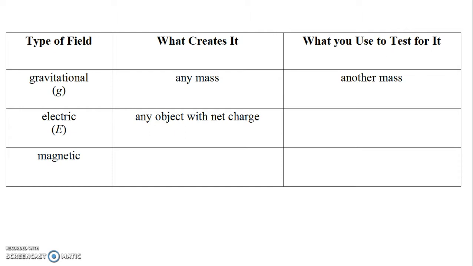So, let's say you're in a lab and it's your job to map out the electric field in some location in the lab. What could you put there to test for it? We know what the ideal is, the positive test charge, but it doesn't have to be a positive test charge. It's really another object with net charge. It's great if you have positive charges, but what if you have negative charges? They'll still respond to an electric field. What if all you have is a bunch of balloons? Take the balloons, rub them on your hair, put them there, and they will respond to the electric field. So really, any other object with a net charge.